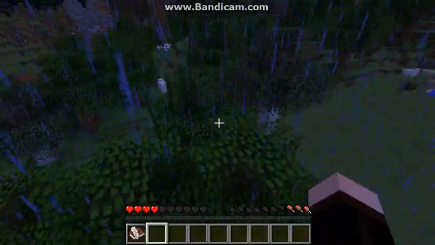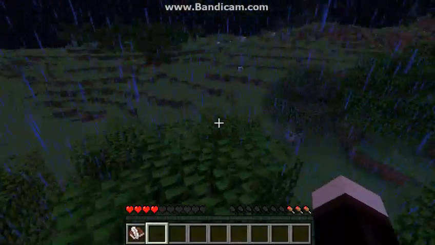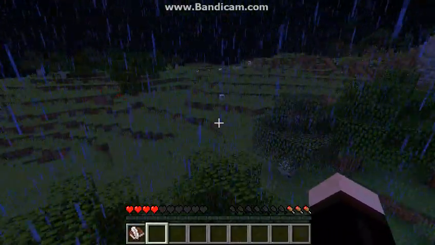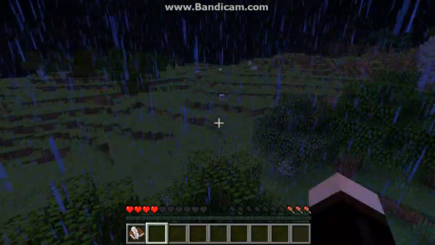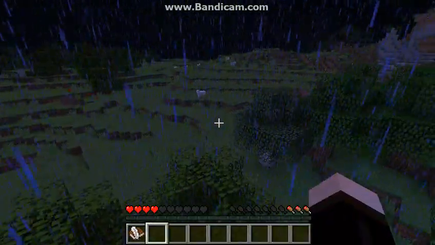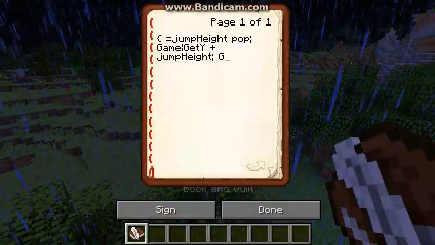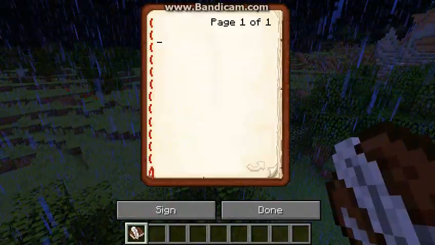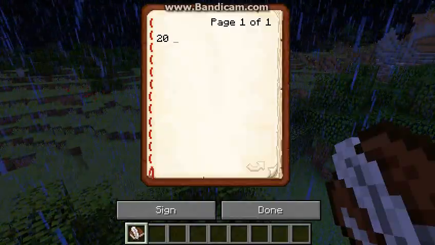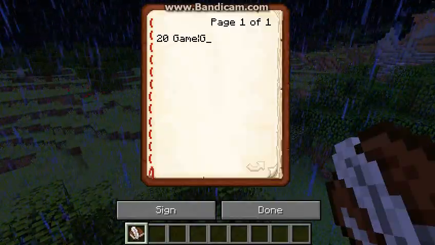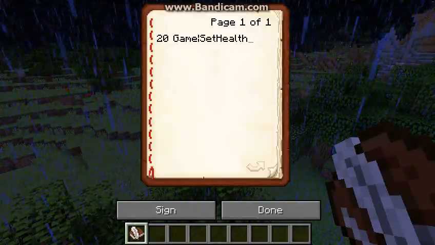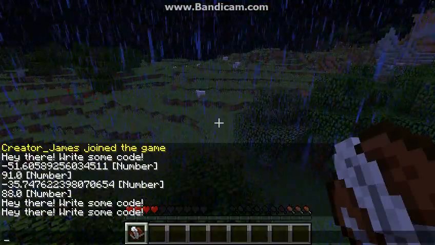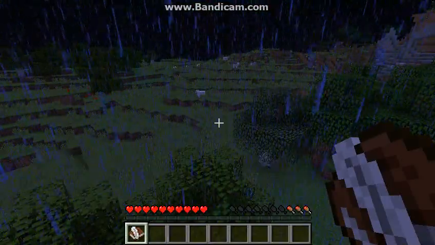So now that we're in a tree, you'll notice that our health's pretty low. So why don't we fix that? So let's create a heal command, but first let's experiment. Let's say 20 game set health. That should work, right? What do you know, it did.